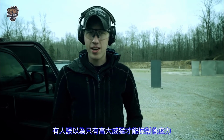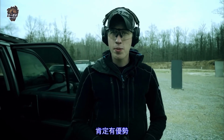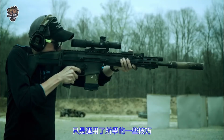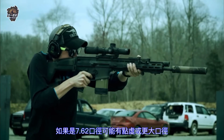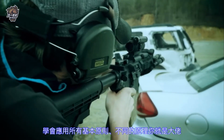The other thing to remember is it's not all about mass. Some people think that. They think, oh, well, if you're a big dude, you can control recoil. It definitely helps, but look at me, I'm a scrawny shrimp, but I can still shoot these guns just fine. Why? Technique, that's it. Just applying these few things that I went over. And if you can do that, you can take any gun. It could be an MP5, it could be a 300 Blackout, it could be a 308 gun, it could be something bigger. Applying all these fundamentals, all these different principles, and you can run that gun like a boss.